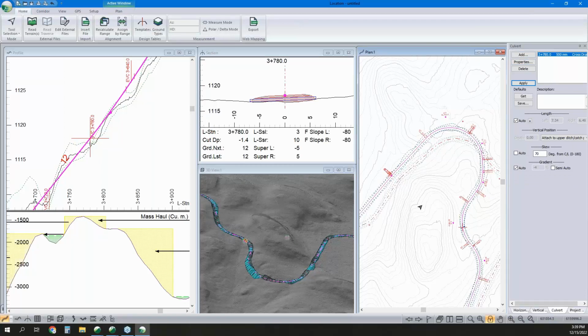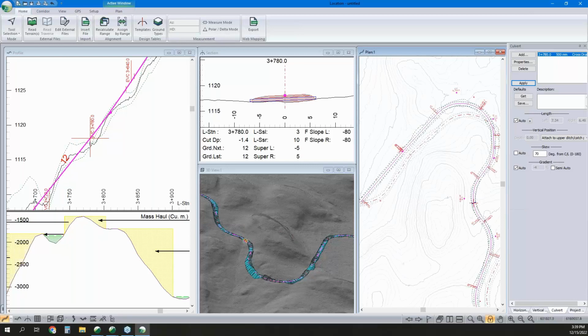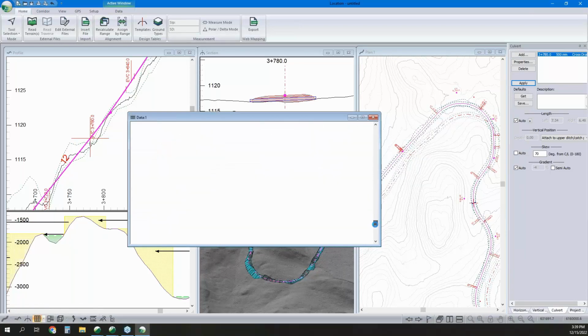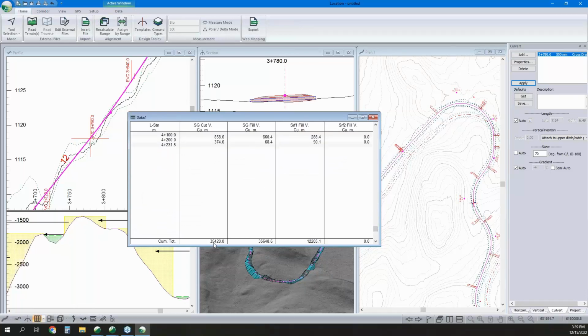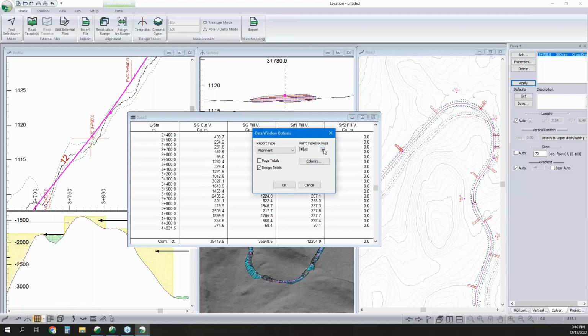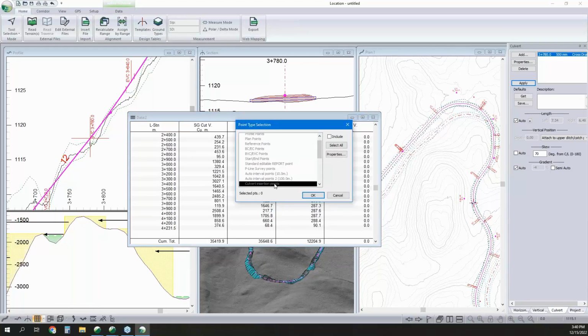Before I turn this into a nice, pretty drawing, if we want to have an idea of what our earthworks are, we can pop open a data table. So I've got this set up here. I can see my subgrade. I'm cutting about 35,000, filling about 35,000, and my surfacing is 12,000 cubes. And if I'd like, I could easily set one of these up to populate other information.